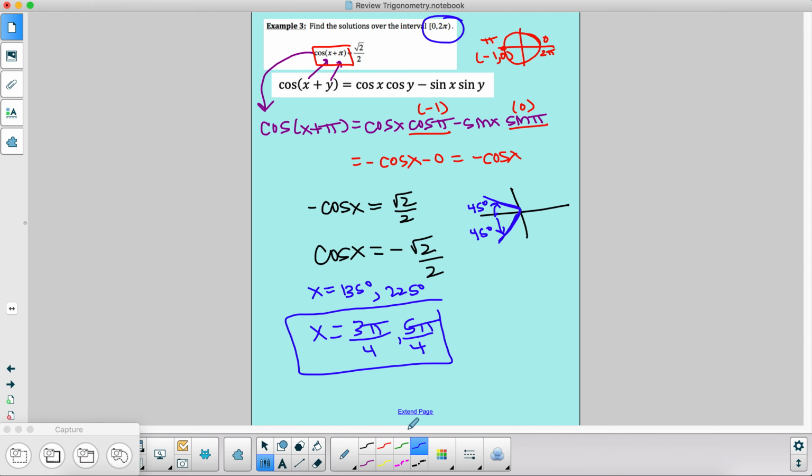So that one would be a little bit more work since it's at negative. We got an answer of 135, which I have here. So you just have to say, okay, this answer is 135, so what is my reference angle here? It's a 45, right? Because I've got to get to 180. And so then you would be able to find your other one.